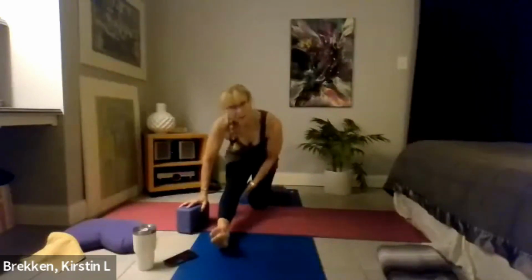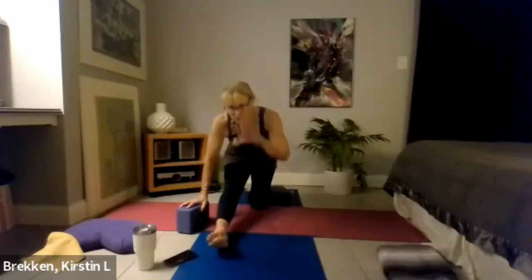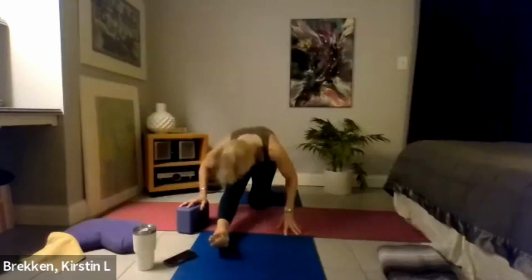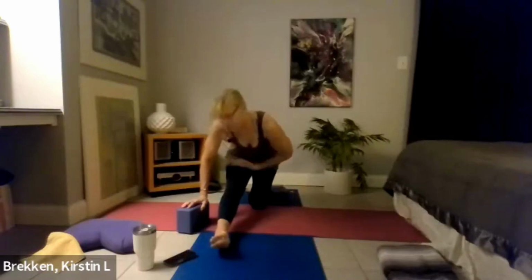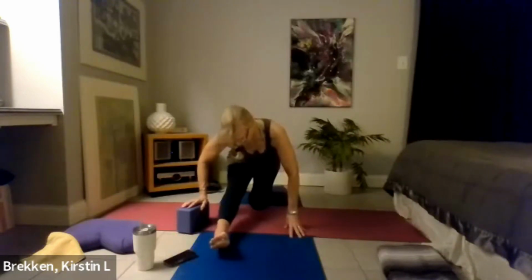Kind of breathing into the back of the leg, lifting my heart up and to the diagonal, so I'm not collapsing over my knee. Breathing. So if I want to get a deeper stretch, I pull my hip back, and then I get my hip bone closer to my thigh bone. So that's decreasing the joint angle. Breathe into it.